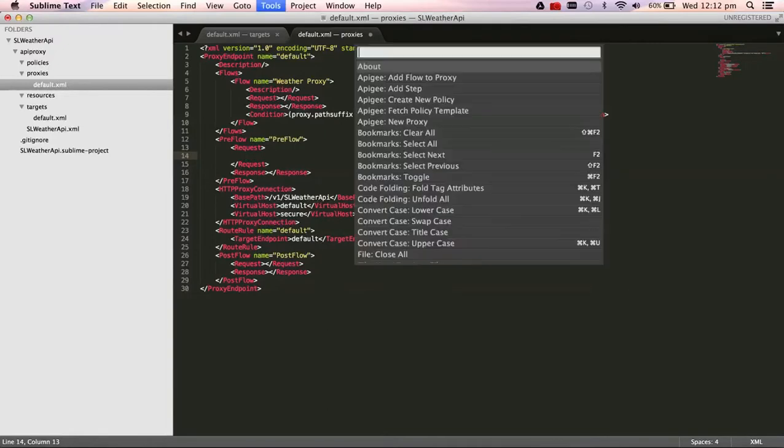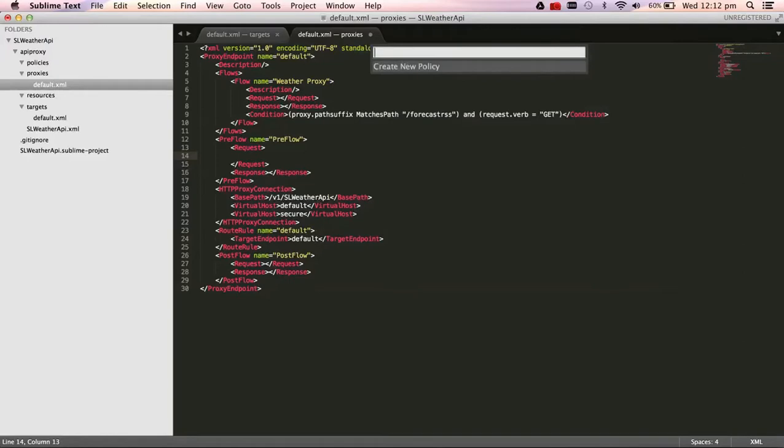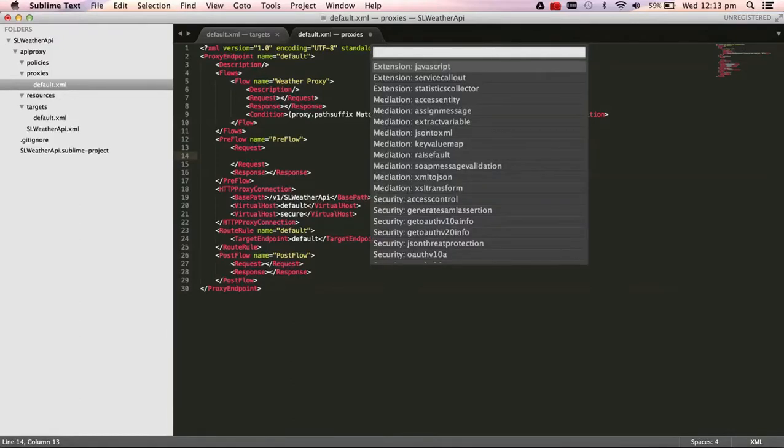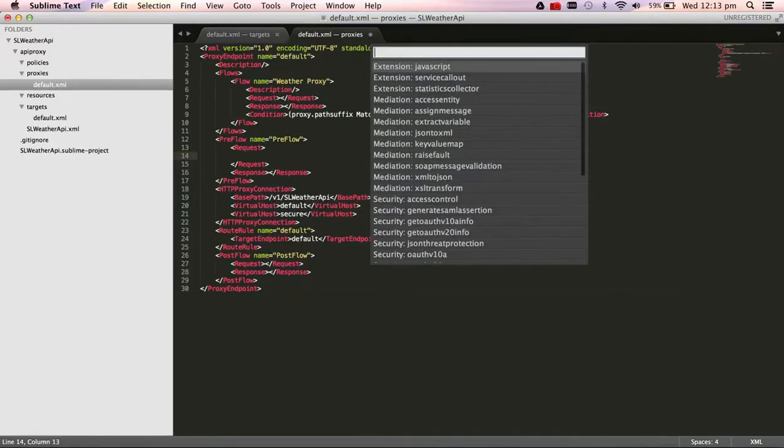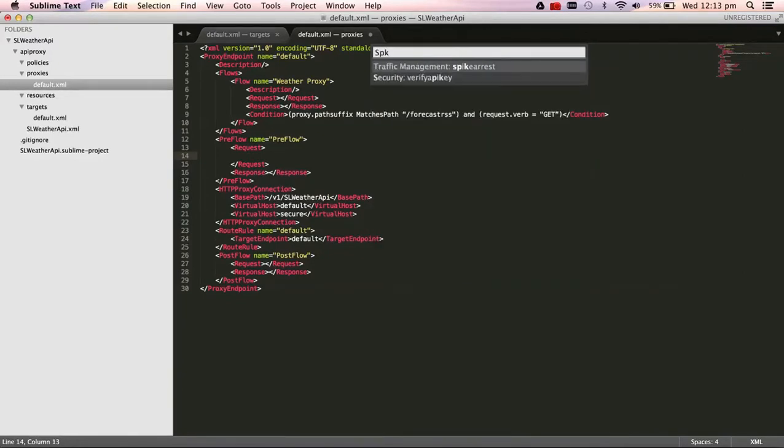For that, I'll bring up the command palette again and say add step. There are no policies. If you see, the policy folder is empty, so it's asking me to create a new policy. And what do I need to create? I need to create the spike arrest. Spike arrest is tagged under traffic management. If you see, this is pretty much the list of all the policies that are available for you, out of which I'm going to choose spike arrest.